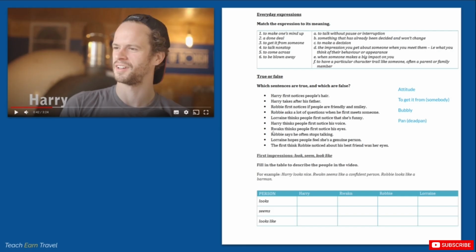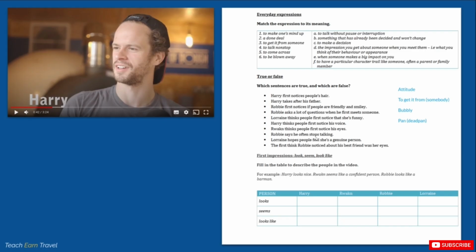Now, you'll have to forgive me with this man's name. I've never figured out how to pronounce it, so let's call him Mr. R. He thinks people first notice his eyes. I think this is okay. The student should know this word. And in the answer, he talks about his height and how tall he is. I'm not going to worry about this vocabulary.